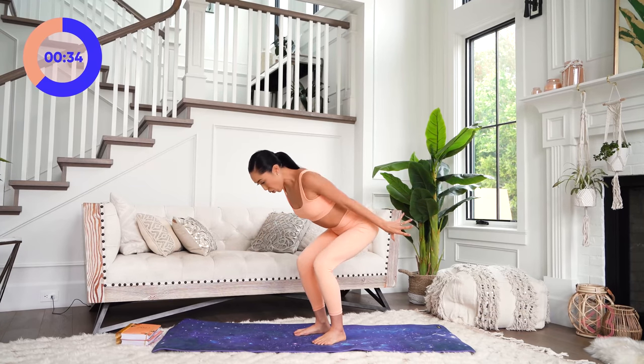Let's pulse, pulse, pulse, pulse, pulse. Oh my gosh, my triceps and my thighs are burning. Come on, let's go. Up, up, up, up. Almost there. 3, 2, 1. Ooh, you guys, last move. Here we go. Palms back, mini circles. Palms back, pinkies up, mini circles. That's all it is.